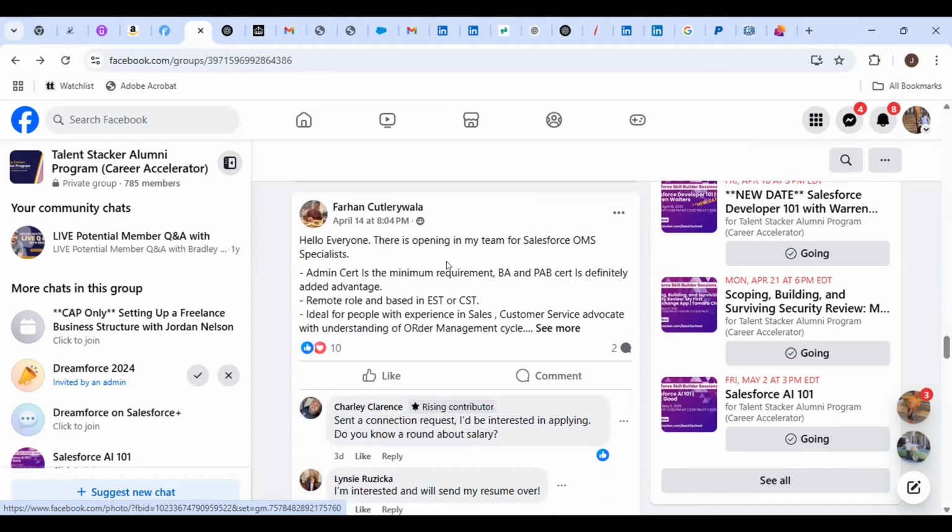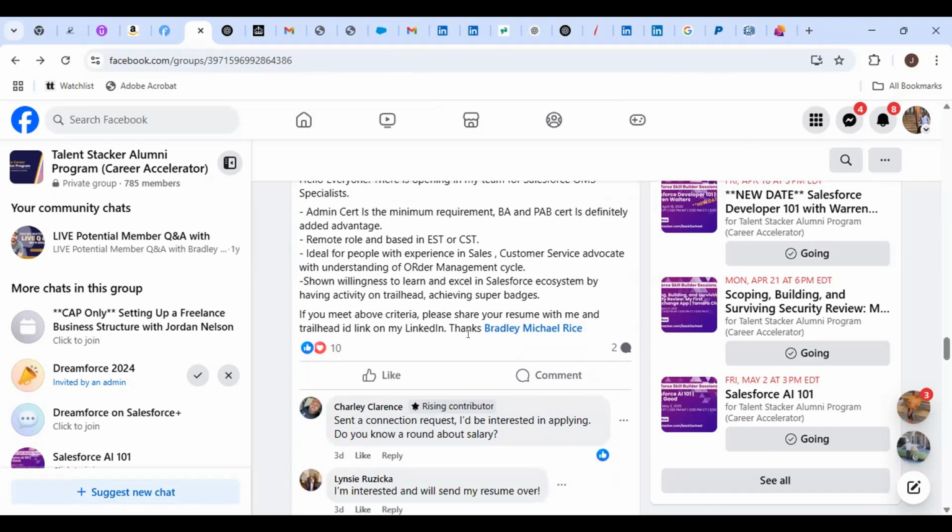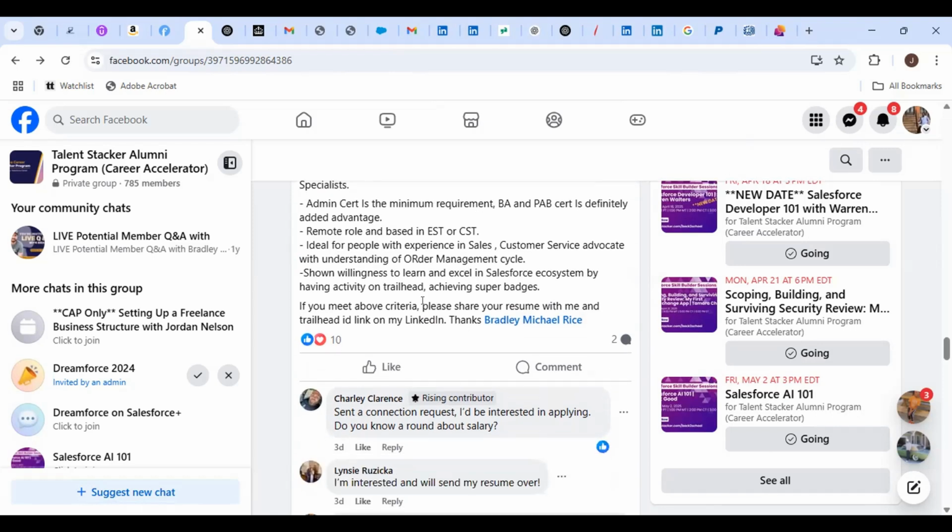Hello, everyone. There's an opening in my team for a Salesforce OMS specialist, a remote role based on the East or Central time zone, ideal for people with experience in sales, customer service, and an understanding of the order management cycle.